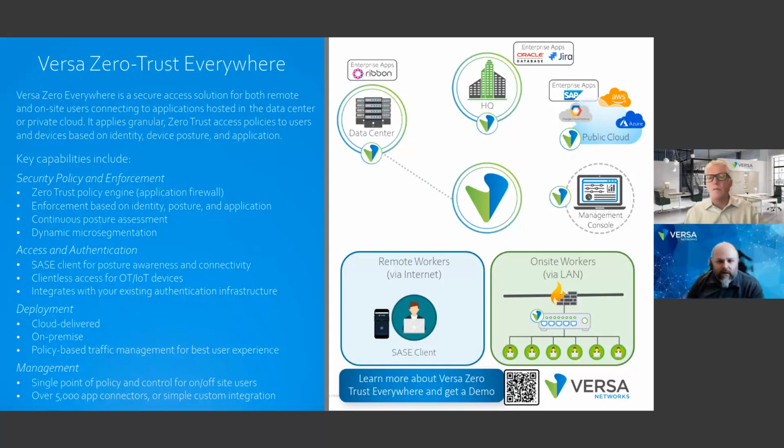And one of the things I'll leave you guys with is that Versa does have a vision. It is zero trust everywhere. Everything that we do really does apply to a zero trust principle, least privileged access, and so forth. So there is a QR code down here at the bottom. Please hit that QR code and take a look at our zero trust everywhere. From there, it will span you into what we do from SSE, what we do from unified SASE, secure SD-WAN, secure SD-LAN. All of that stuff is there. But it does give you that high level of what Versa's vision is and what it actually looks like if you double down and consume the entire Versa platform.